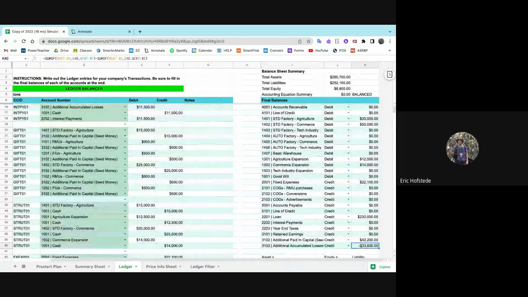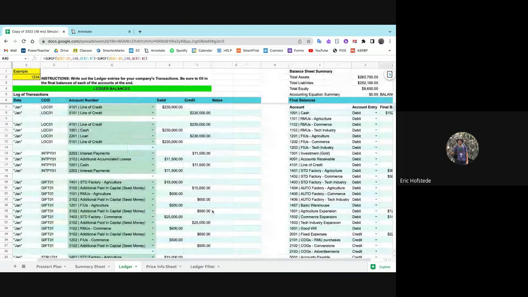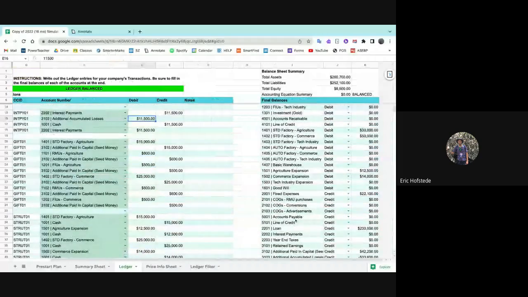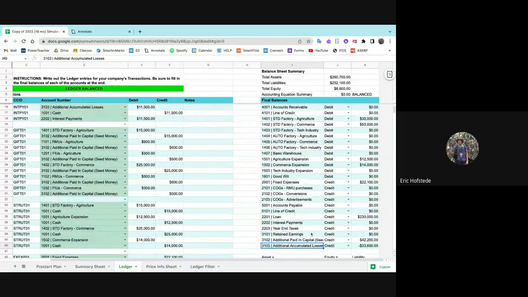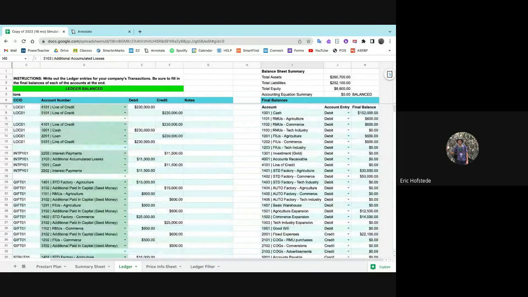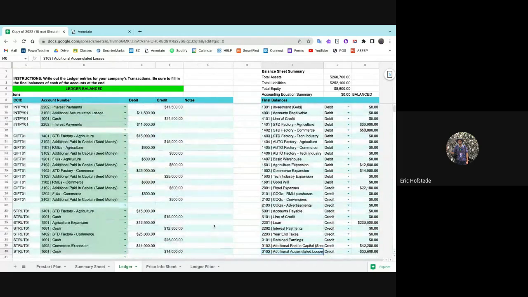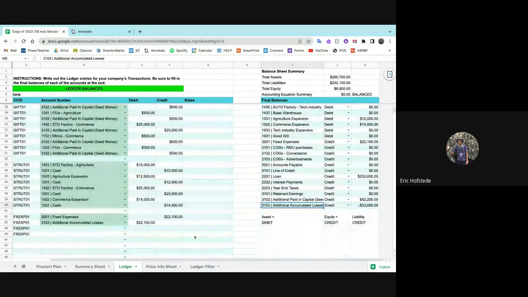Now I've increased my losses. The first time I did that was from my interest that I paid. And now I also have my fixed expenses. So all these equity things are going to be things I have to pay, these losses that aren't giving my company anything. They're not giving me resources or revenue. They're just these mandatory payments I need to make.